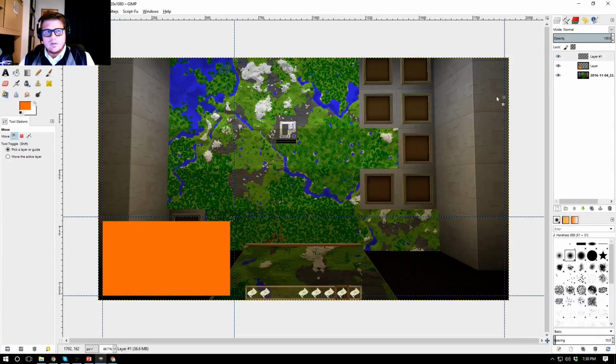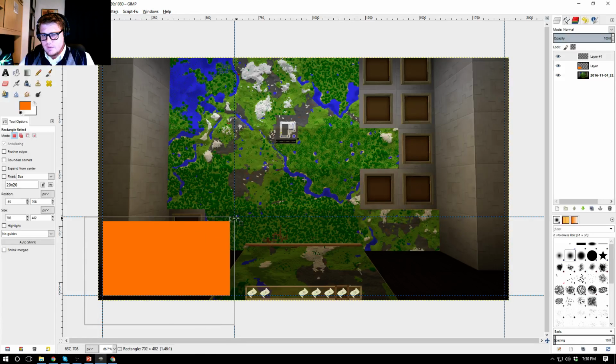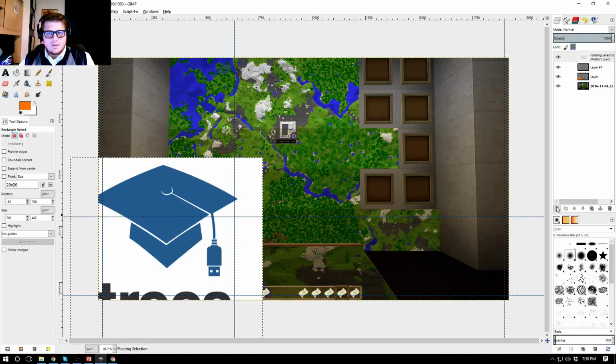So we're going to start with a new layer right here, and we're going to select all this good stuff, or we will once I uncheck that. Okay, so somewhere there's a TDA logo, right? That we wanted to use, yeah. I'd go ahead and just drag that in, maybe. Copy image, paste this as a new layer.